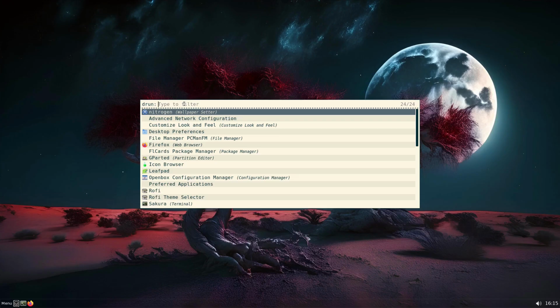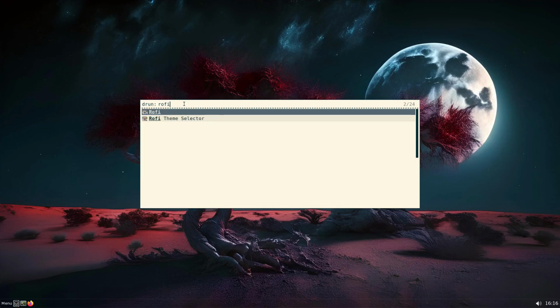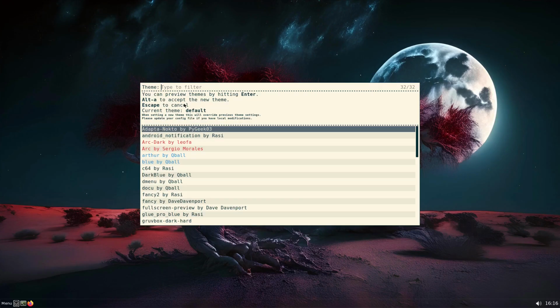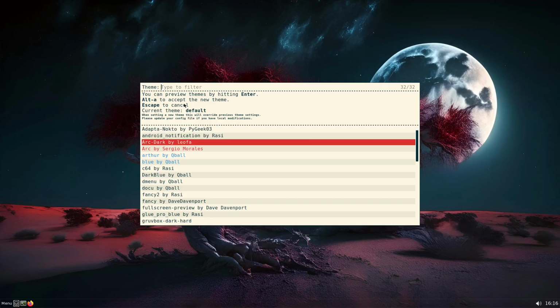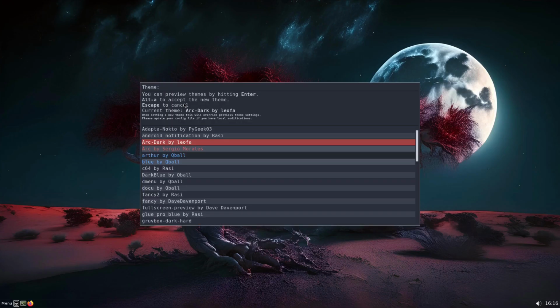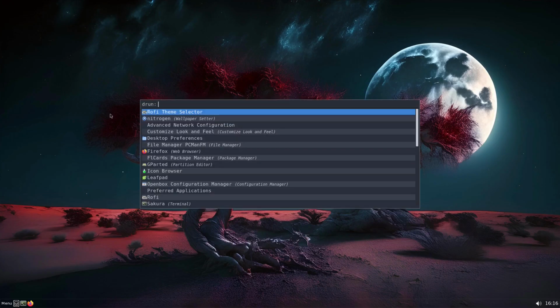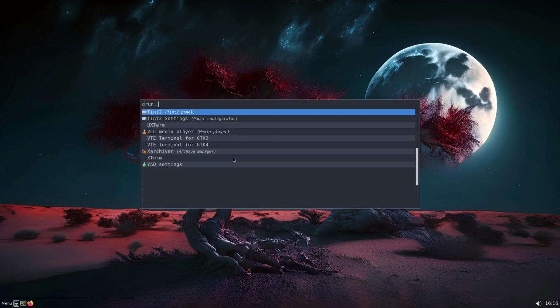There are more than just one desktop environment. I just selected OpenBox because I like using the OpenBox system. I like setting up things the way I like. But you can use pretty much whatever floats your boat. So right here, I'm going to use the Arc Dark, and I'm going to set it. So now every time I click on it, it will just open up this little theme.